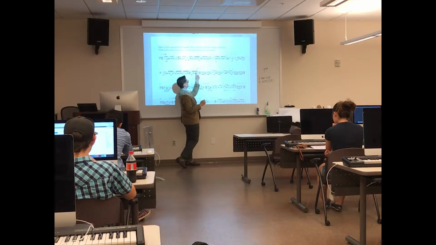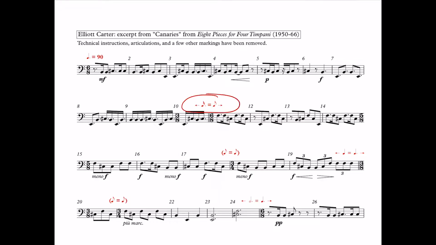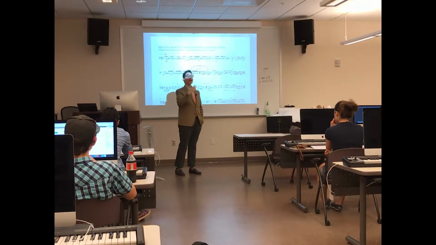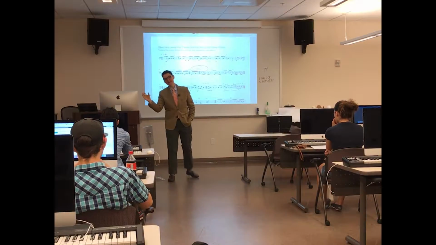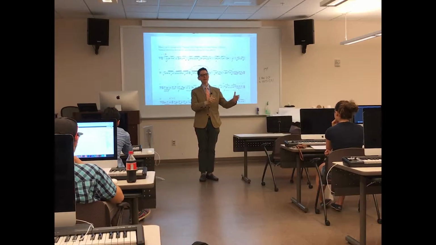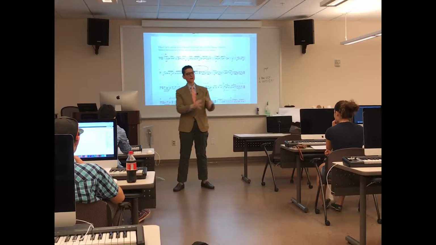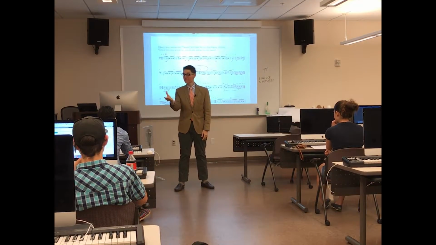Here, we're doing something different. We've got a new equivalence that's happening here at this point in the score, right? So he's saying at this point, the dotted 16th, whatever the old dotted 16th value is, that's going to be equivalent to the 8th note in the new tempo, right? So this thing that was the dotted 16th is going to become the 8th note in the new tempo. So does that mean it's getting slower or faster? We've got a smaller note that is becoming the equivalent of the bigger note. That would make it faster. It would make it faster, right?